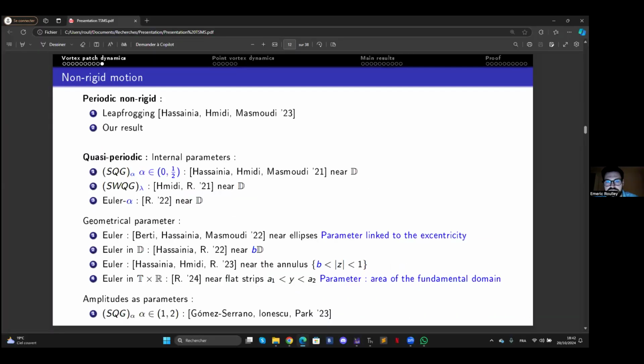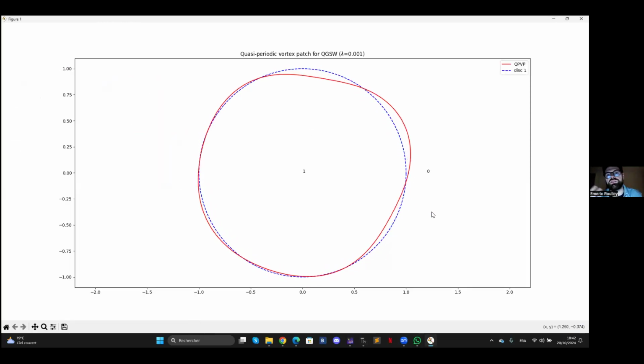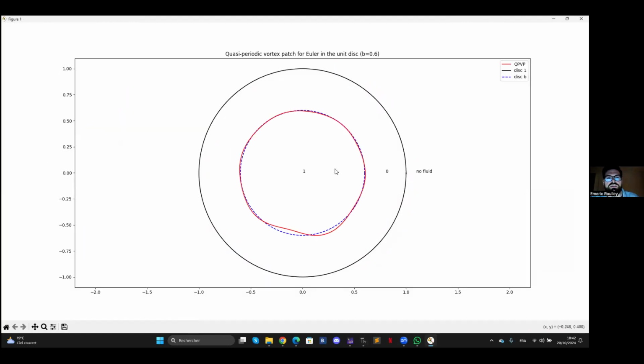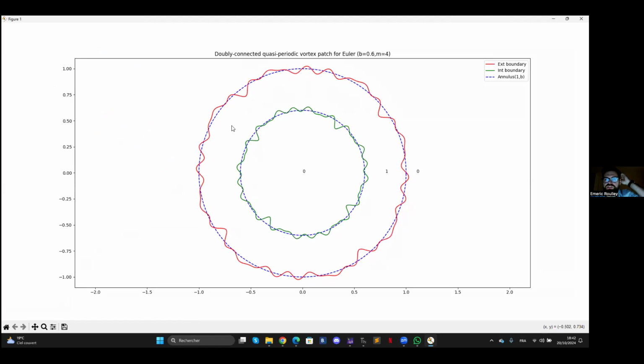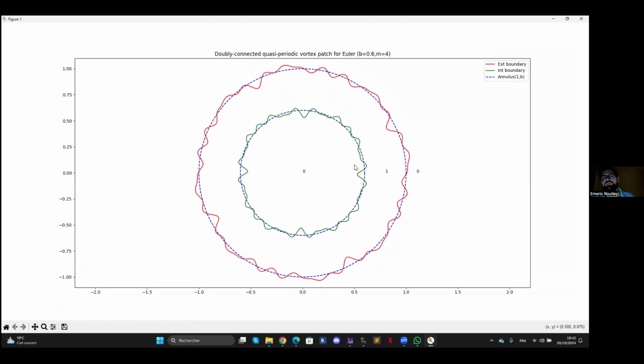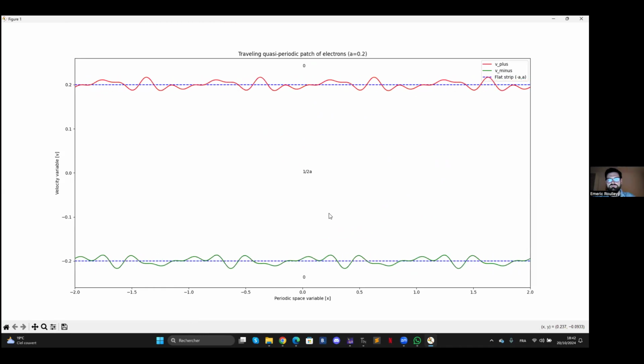For this, I have some numerical simulations, which are just the solution that you obtain at the linear level, but the ones that you obtain at the nonlinear level are epsilon perturbations of it. So I just draw these ones. You see that in time, this is rotating, but there is an oscillation of the boundary. This was for instance the quasi-geostrophic shallow water model. If you take a layer in the unit disk, you have quite the same thing. And if you take the annulus, for instance, you have this. You see that the motion here is not rigid. You have some oscillation of the boundary in time. And for the strips, you can have this oscillation of the boundary.